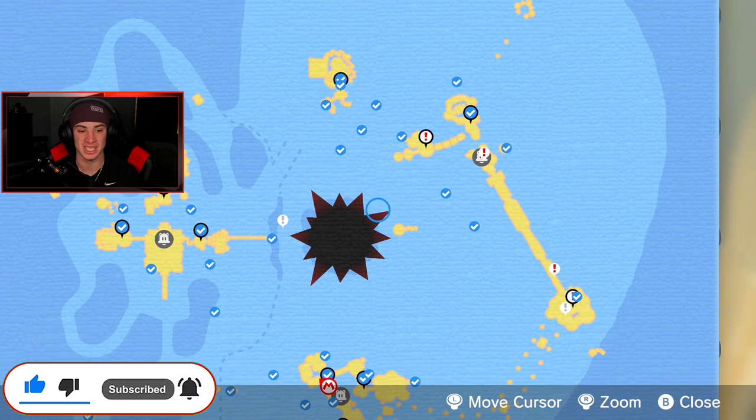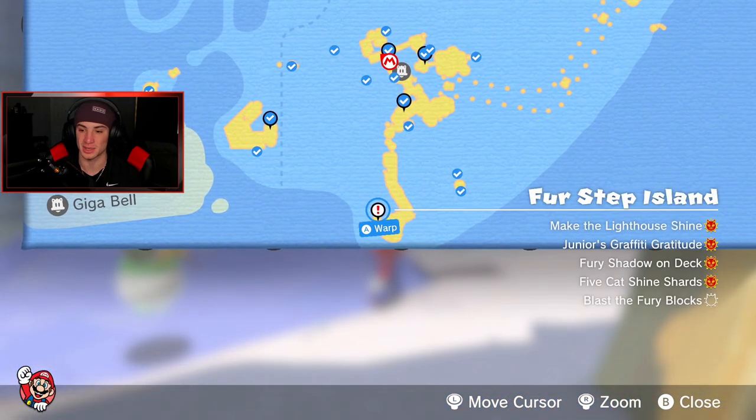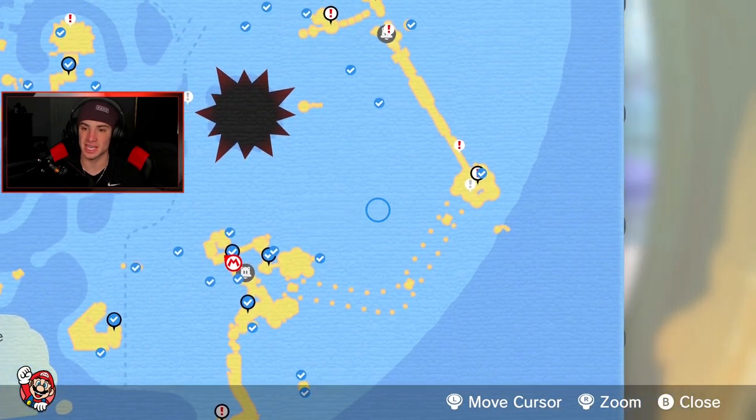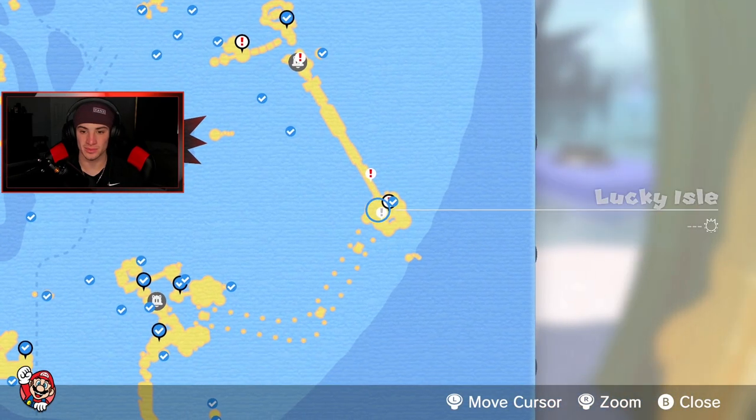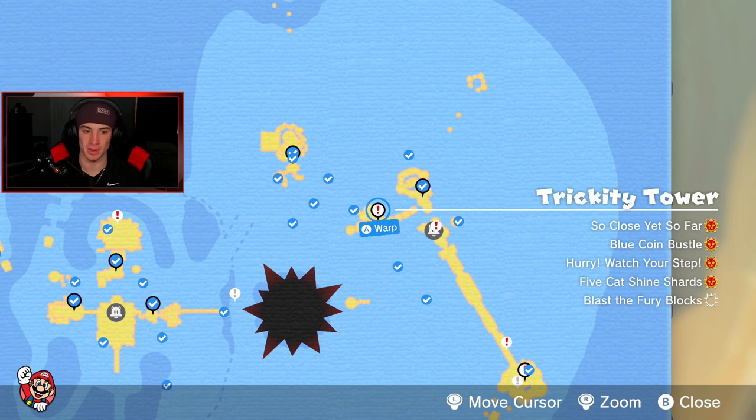But look at our map, we're sitting at 90 cat shines, we need 100, there are 10 more left, we're going to get them all today, so we got a blast of blocks here. A lot of these have to do with Bowser, right? I'm pretty sure a lot of them have to do with Bowser. So when Bowser comes, we have to go get him. So we got one Bowser block here.